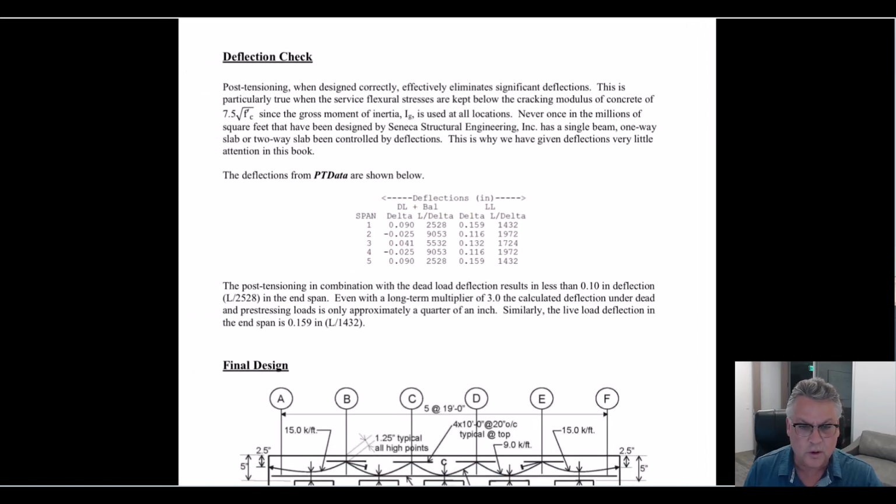Just to show you, the computer calculates the deflections. That's just getting beyond anything we need to do, and it's mainly because it never ever controls. You're typically somewhere in the allowable deflection range of L over 360 or L over 180, depending on if you're looking at total loads or live loads only. And I'll be honest with you, so little of anything I ever do is controlled by deflection that I don't even think about those very often.